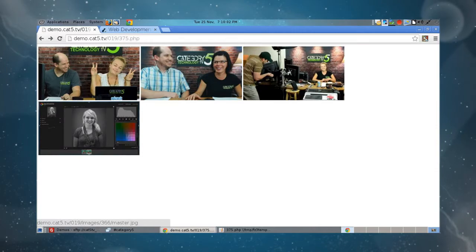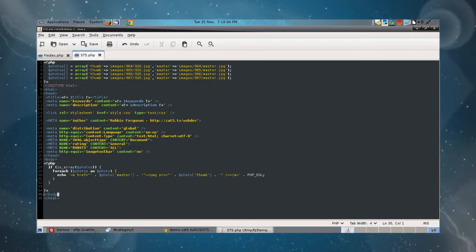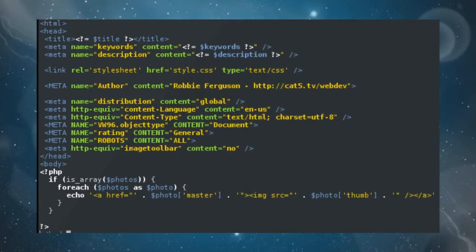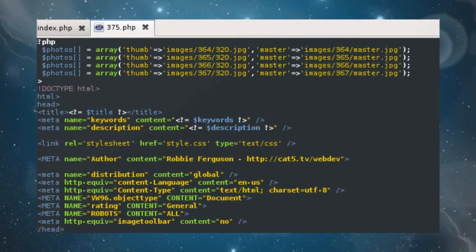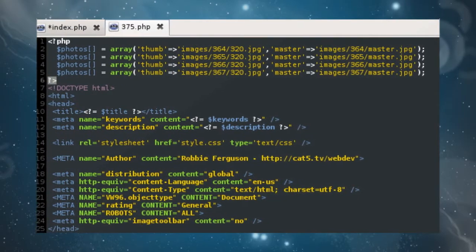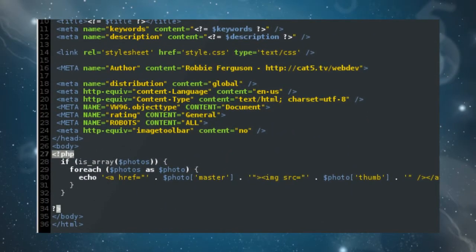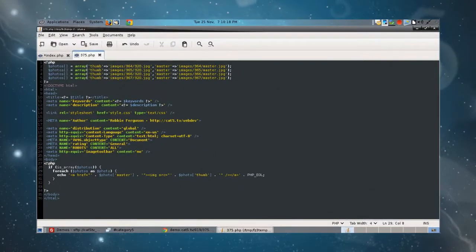What we want to do tonight, now that we've got the proper HTML output here, and there's a couple of different ways that you can do that, but I've just pasted it in outside of PHP. Notice that I closed PHP, pasted in my stuff, and then opened PHP again where PHP is going to take place.